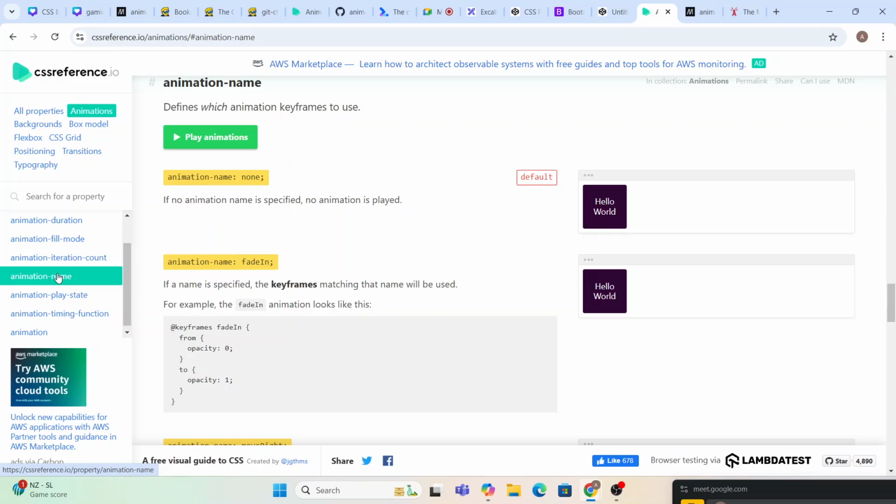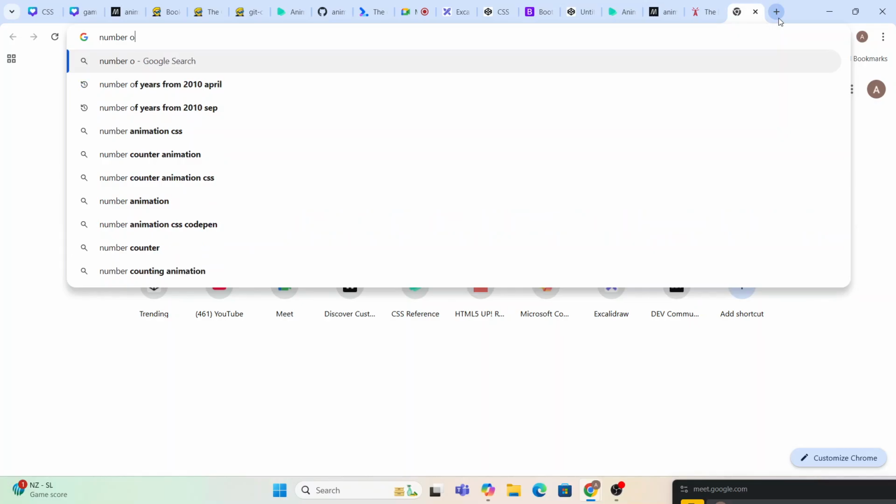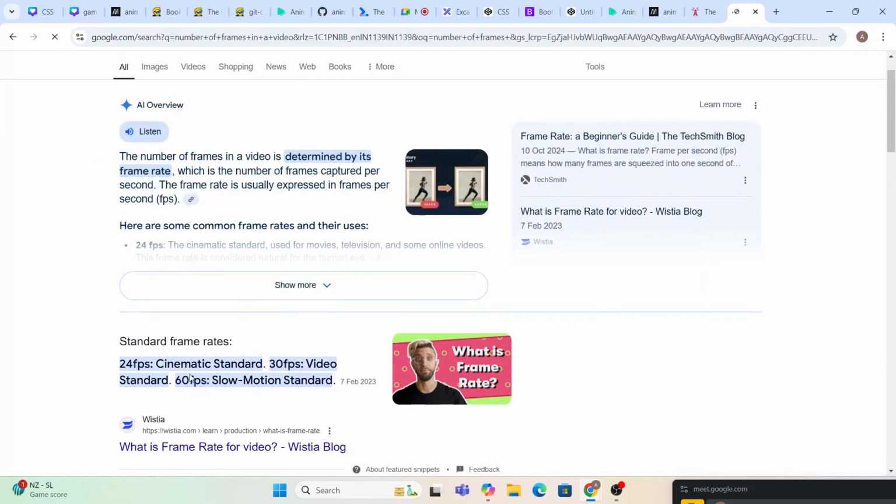We have 60 fps, which is good and a slow motion standard.